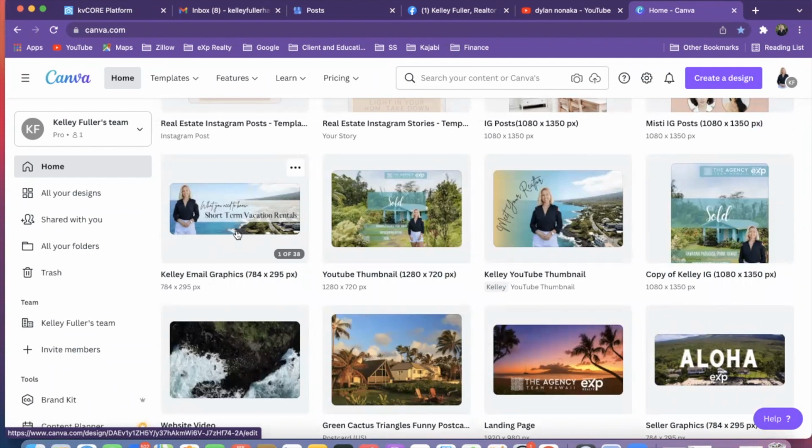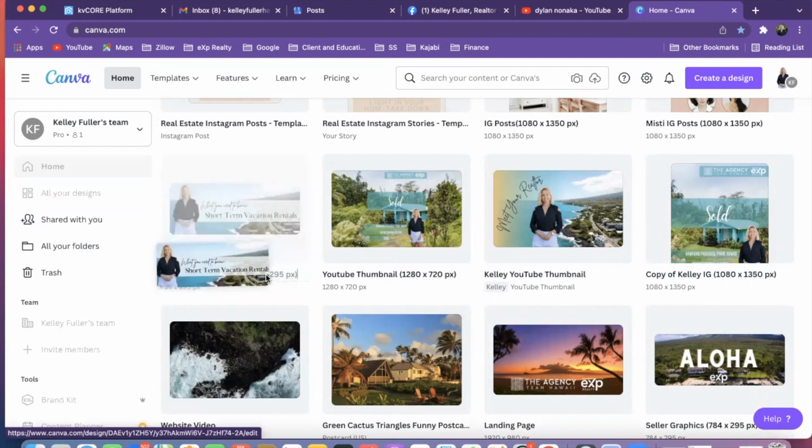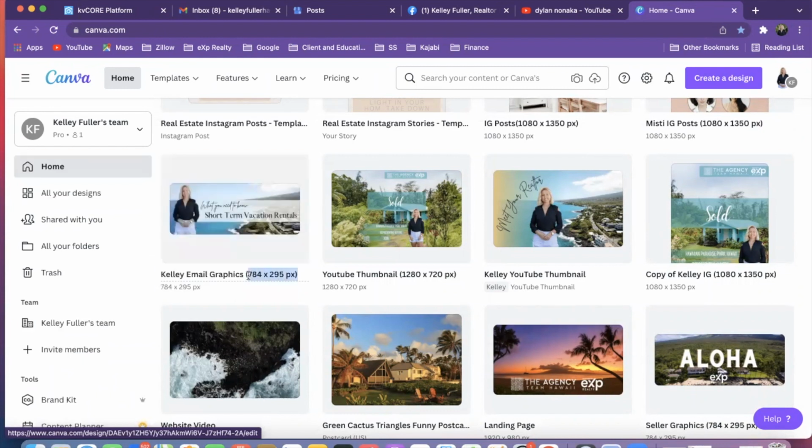If you want to know the size, it's 784 by 295. I'll put that in the chat. Oh, I just sent it to everyone in the meeting. Boom. Okay, that's the size.